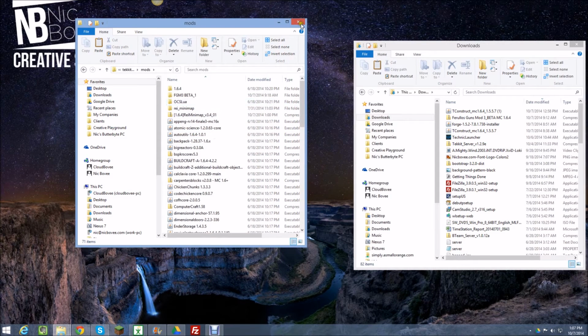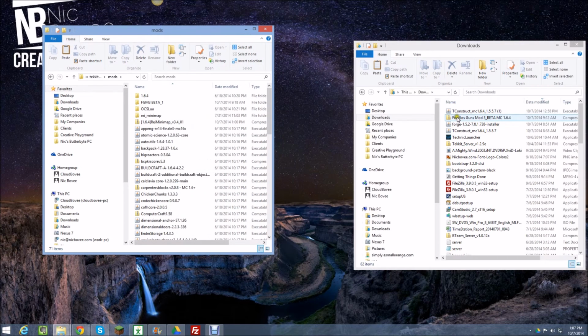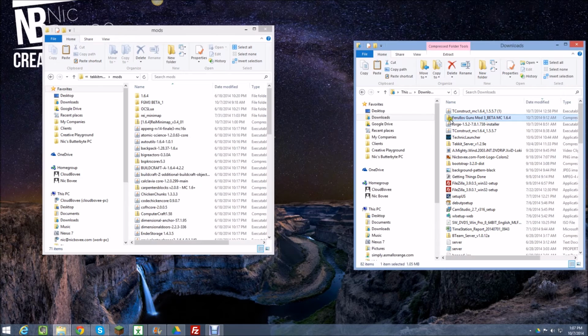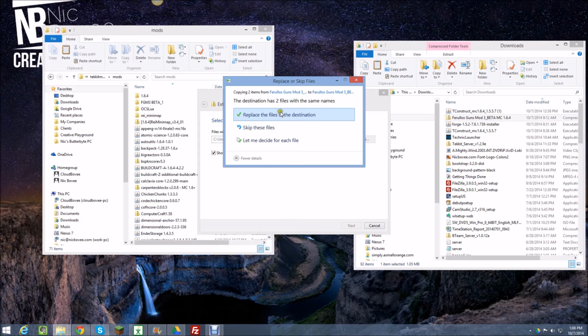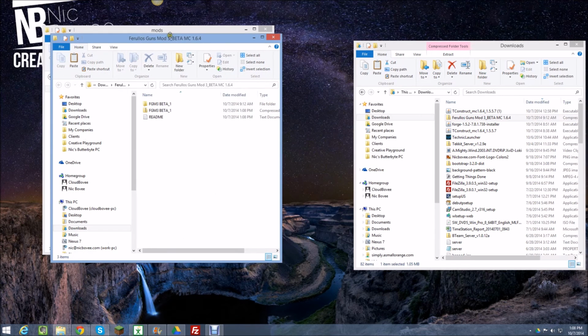So now I'm going to go ahead and show you there is a kind of something a little bit different on the Furillo's gun mod. When you get the file, it's going to be zipped. So you're going to need to unzip it by just right-clicking and choosing extract all. You can also use WinRAR or I like JZip if you don't have the built-in extract. I think this might have been a recent add-on in the past few versions of Windows, so I'm not sure if that's on everything or not, but that's what I do, is just right-click, extract all, and again, I've done all this today already, so I'm just going to replace for now.